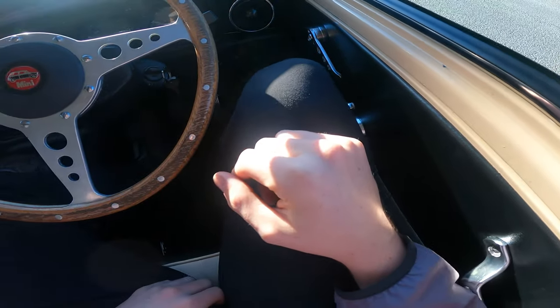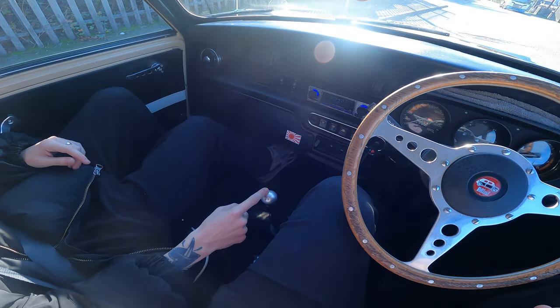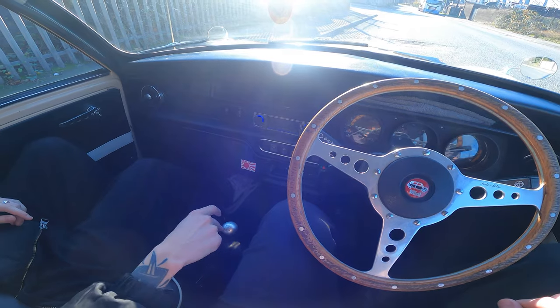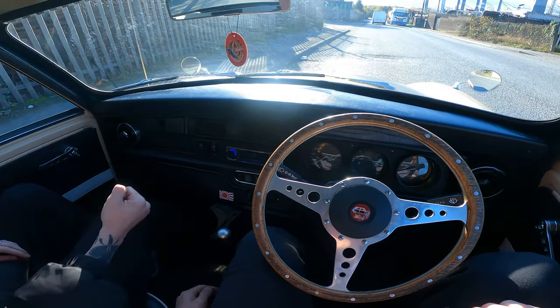So that's the clutch, yeah. One thing to note, it's very stiff. You've only got four gears, and it's a bit confusing. First is where third normally is in a normal car. Second's where fourth is. Third's where fifth would be. So I don't have to go all the way there. No, just shove it over a little bit, but do you see what I mean? It is forward. Third.